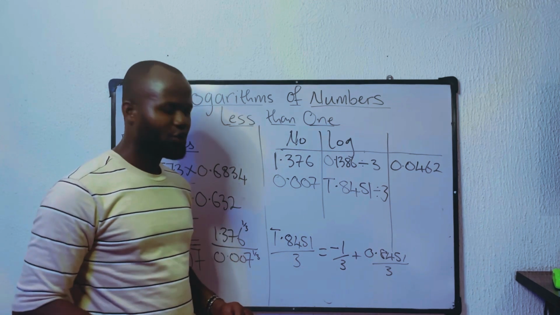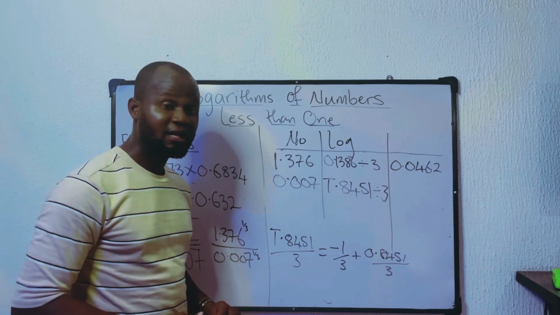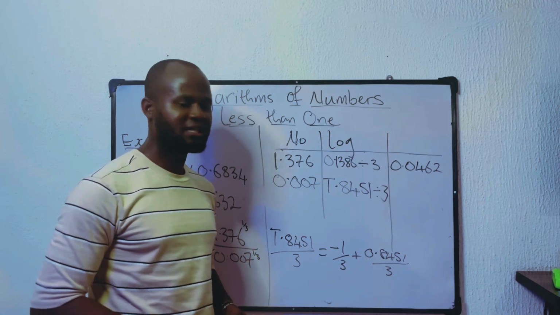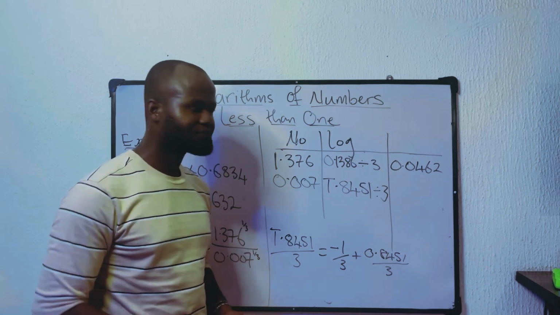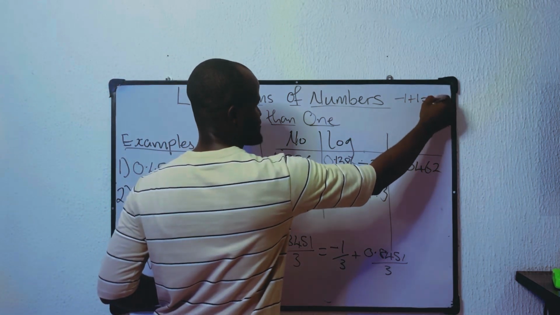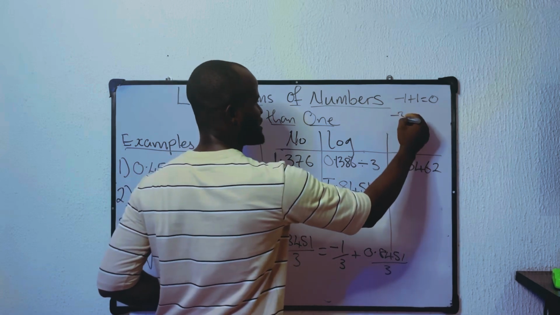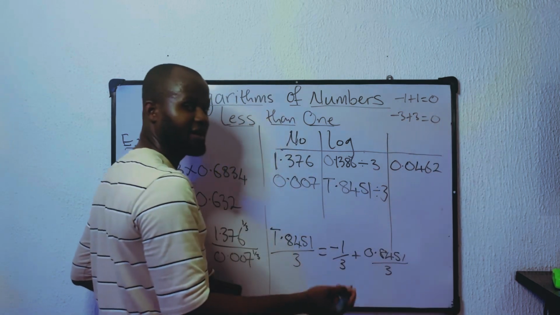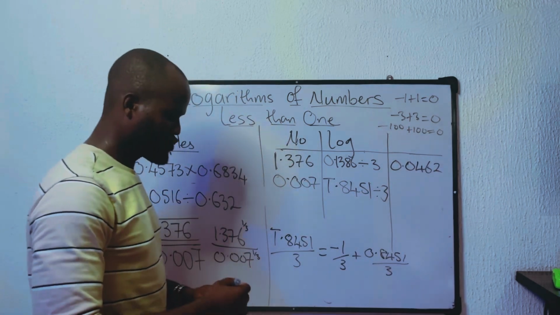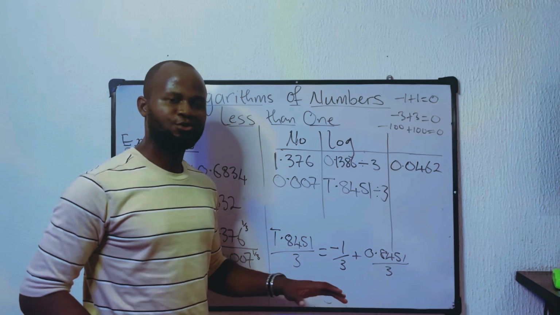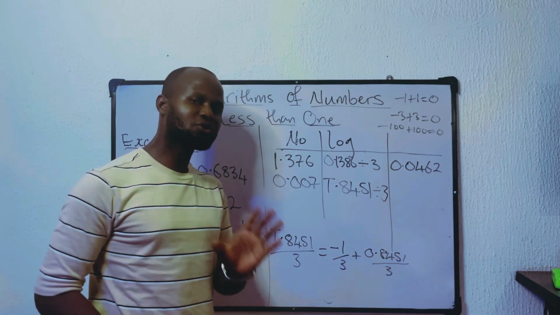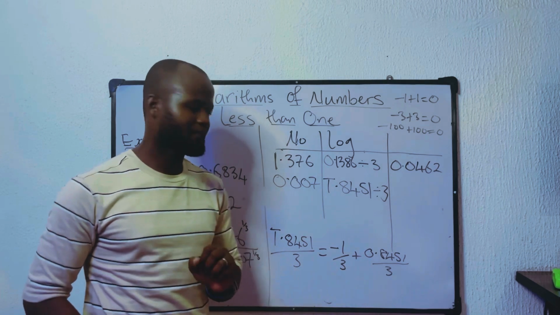So what do we do? We're going to perform an operation now that will change the appearance of this, but not necessarily the value. Now remember, if I say -1 plus 1, that gives me 0. If I say -3 plus 3, that gives me 0. If I say -100 plus 100, that gives me 0. So I am going to add 0 to these expressions so that it doesn't change anything, but I'm not going to use the number 0.